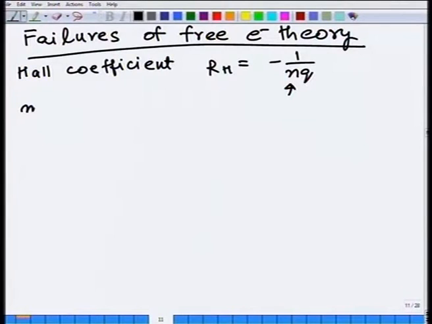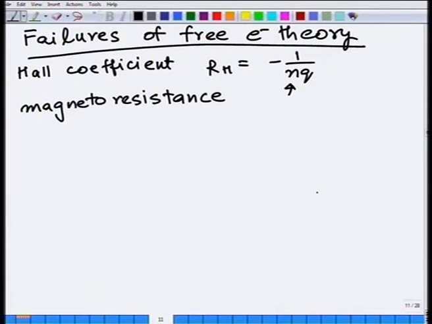Same problem in magnetoresistance. In this regard also, the field dependence of magnetoresistance is again not predicted. We have nothing in this theory which says that. Let me ask many questions to you. As we start discussing this, there are too many things which are a problem. How would you explain carbon? Carbon comes in many forms: diamond, and graphite. Why is diamond an insulator? Why is graphite a conductor?